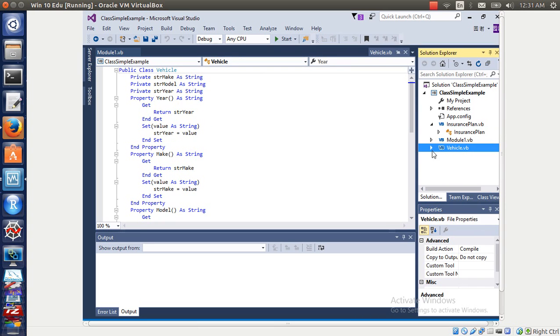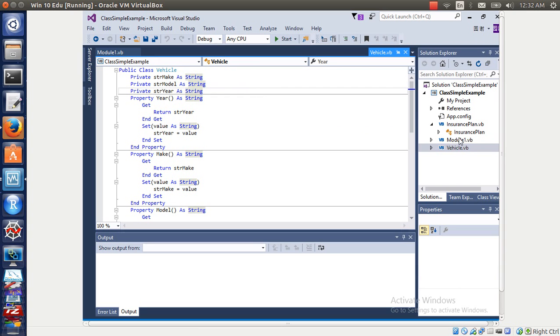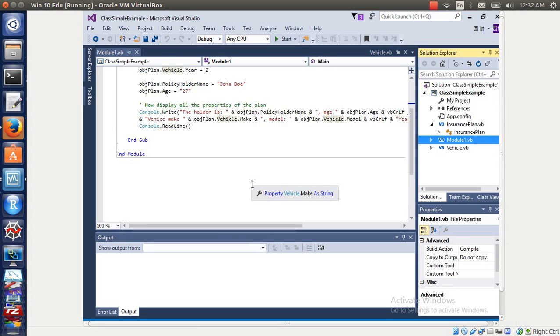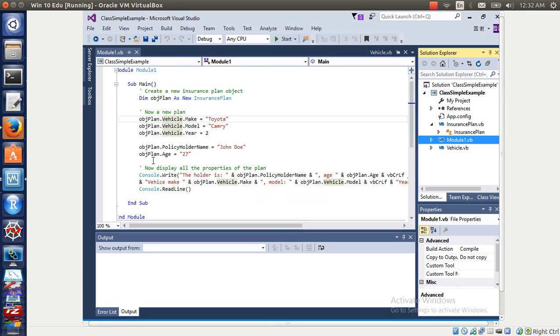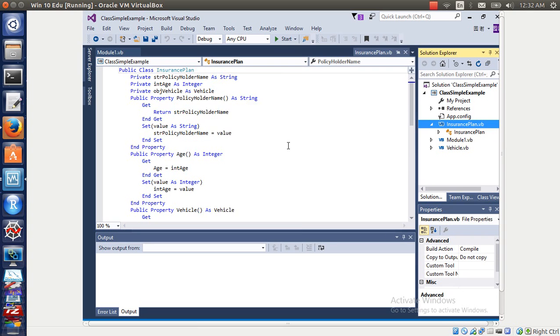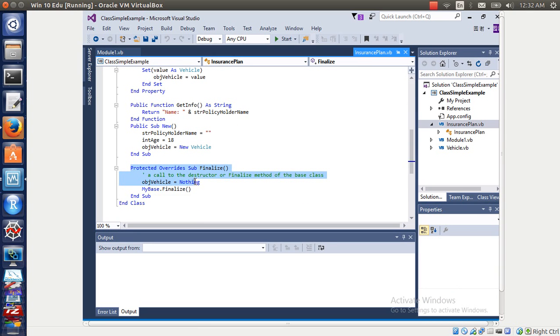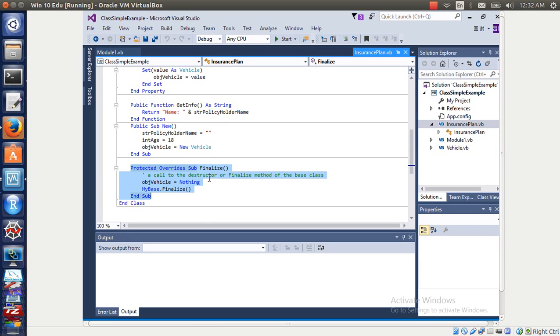In the vehicle module, the vehicle class also has a finalize method, but if we don't specify this, it will remain as overridable finalize, and the following code will have some default setting.